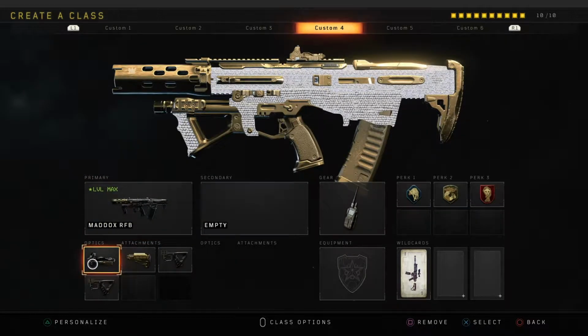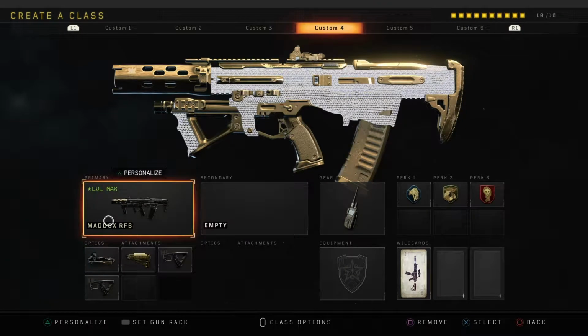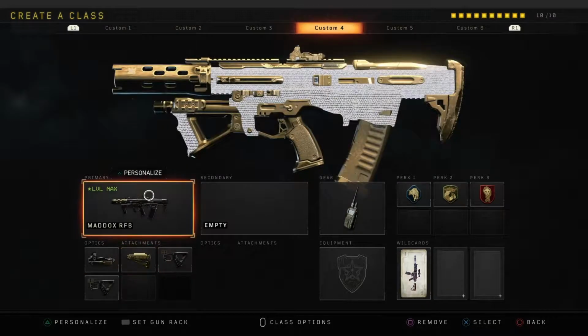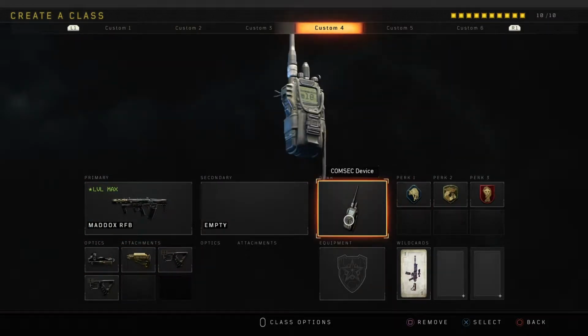Of course, using Elo, probably the best sight for the Maddox. If you're not using Elo or Red Dot, I don't know what you're doing. But stock, double quick draw, accuracy on 10, laser beam, simple.